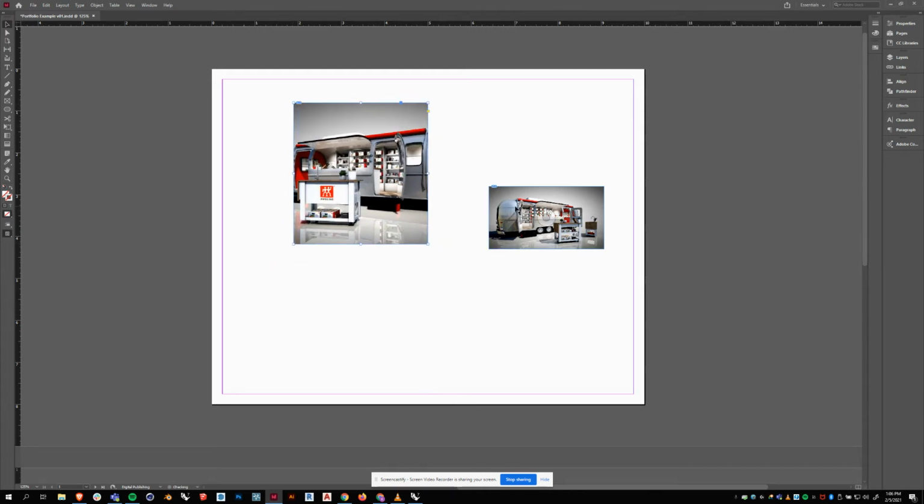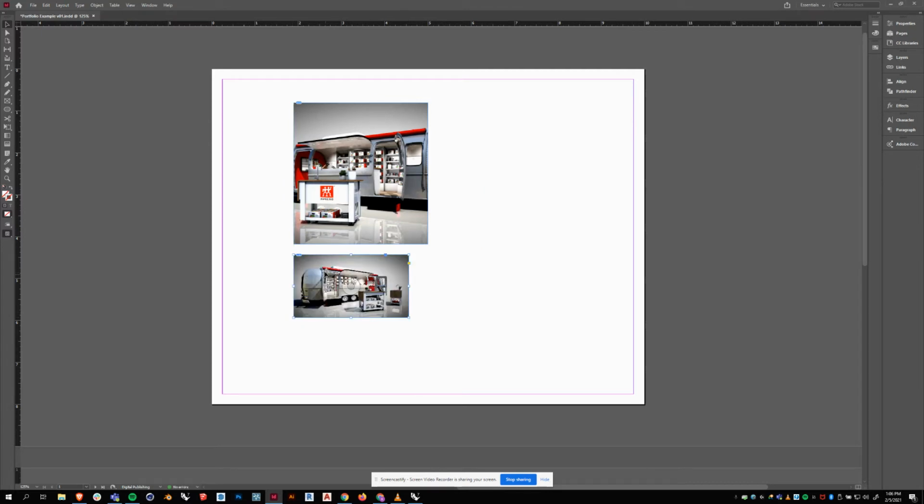Okay, so let's take this one for example. I'm going to move this over and I'm going to sort of align it on the left-hand edge. It kind of gives me a little guide there. So you can just click and hold, right? Now let's say I want to move this frame. I want to make this as wide as this image. I can grab this left control bar or a corner, hold down Shift and Control, and it sort of aligns right to it. This happens to be right in the middle of the page, so let me move these over.